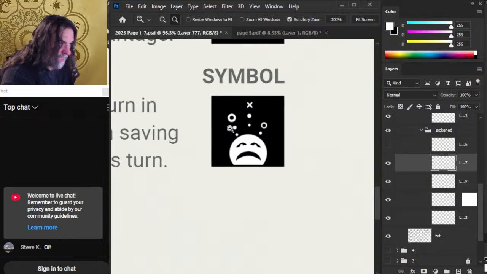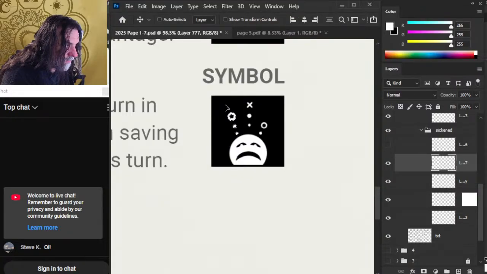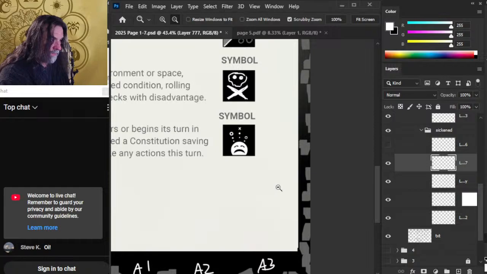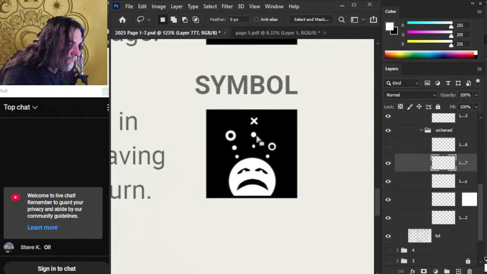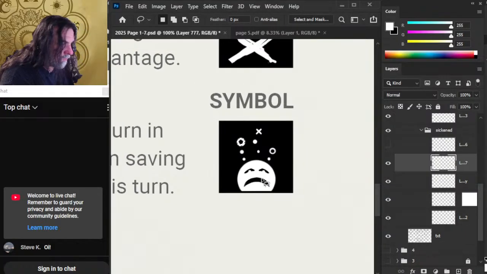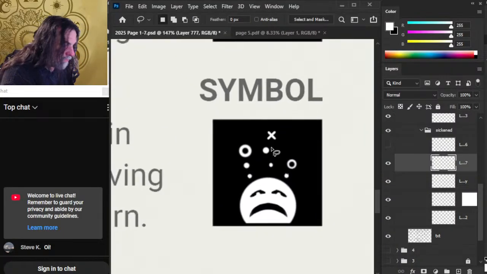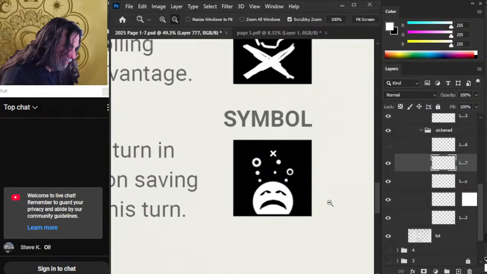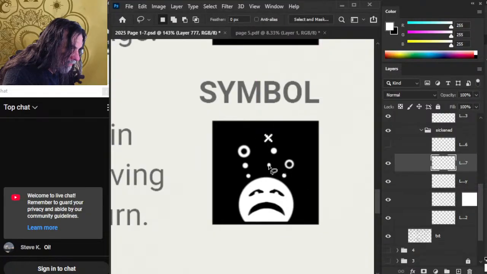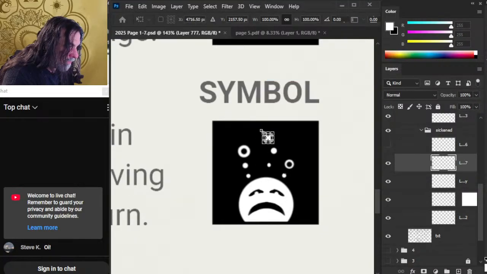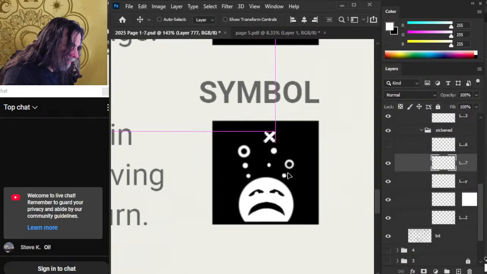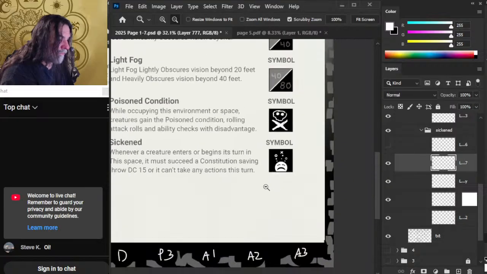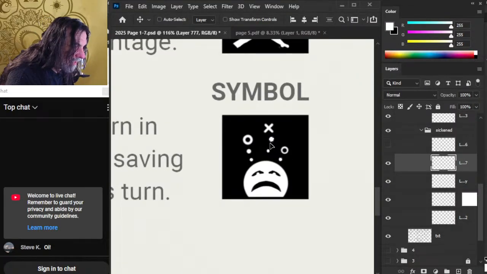Being very nitpicky, but iconography is like that. It's a little picky. Almost there. Stay on target.